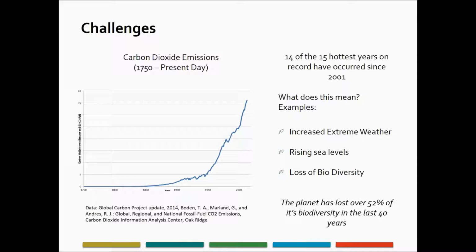And it looks very doom and gloom, and I think on one level we do have to recognize that we are facing a really difficult challenge, but at the same time I'm hopeful that what we can do today is also show you not only are we beginning to face it and starting to turn the corner, but some of the businesses and hopefully you guys as well will really be able to lead this change and really make a difference. So we've seen the last 15 years, 14 have been the hottest on record since 2001.